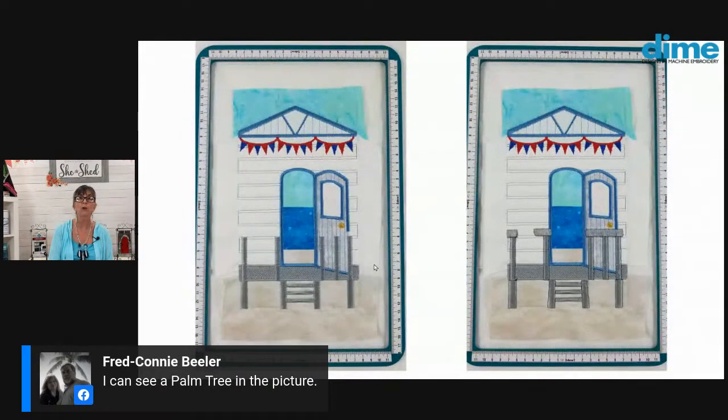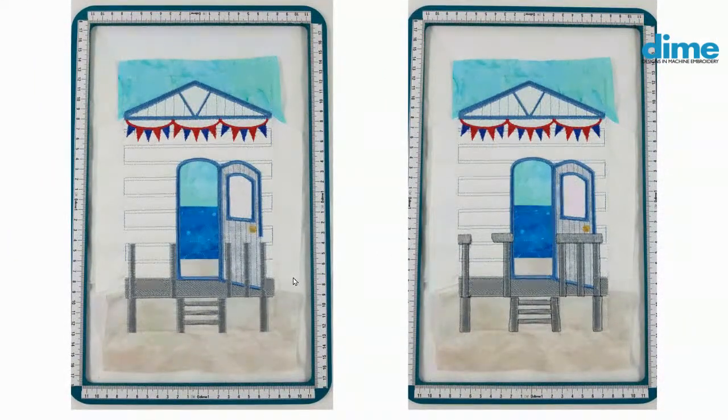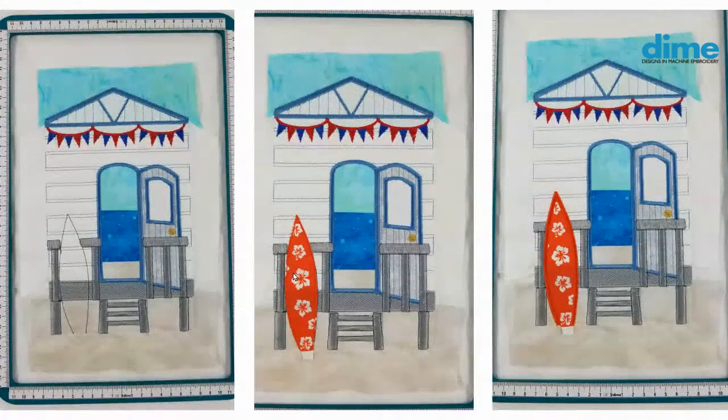I can't wait. Okay, after we do the deck, we are then going to add the vertical post on the deck. And a separate color is the outline, and then the horizontal rails for the deck. And it looks like you'd fall off that deck, but that's because we have a surfboard that's going to come into play pretty soon. You can see the placement guide there on the left for the surfboard, and then the tack down, and then finally the applique. And that is just that white tail at the bottom will be trimmed away. It'll be caught in the seam, as you'll see in a minute, but super cute.